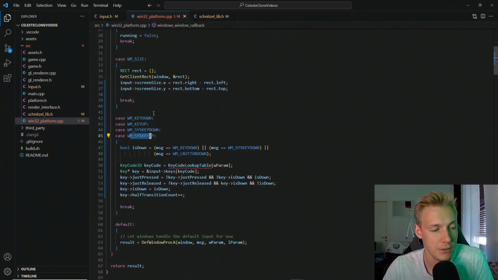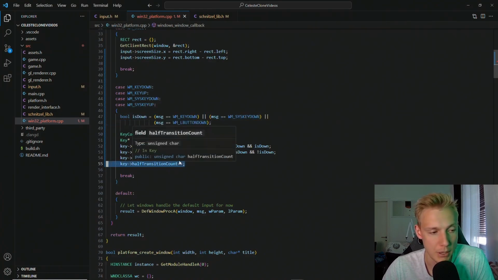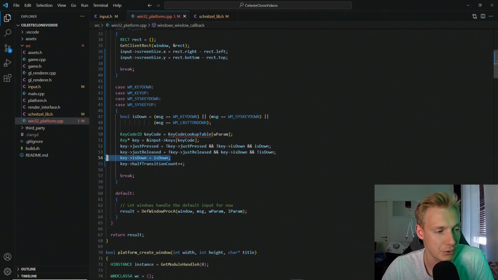If we find any of these events, we check whether the key is down, and then we keep track of the transition count. We increase that by 1, and we store the is down state in the key. And then we check whether the key is just pressed or just released. In order to do that, we check whether the key is not down beforehand, but is down now.